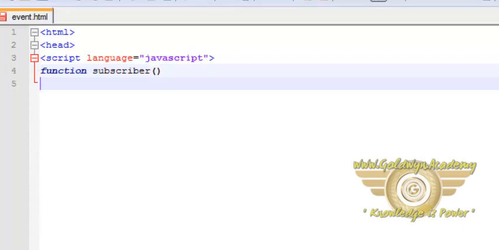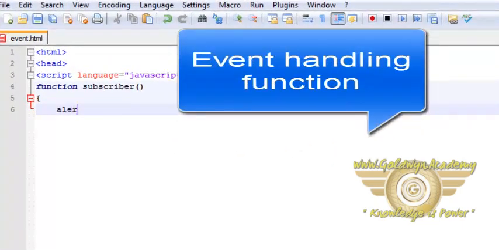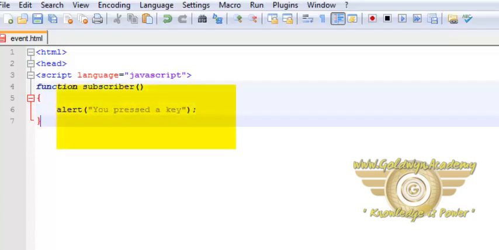This function will be called when a keypress event occurs. It says you pressed a key. This is a pretty basic function. We are just getting ourselves notified and familiar with events.